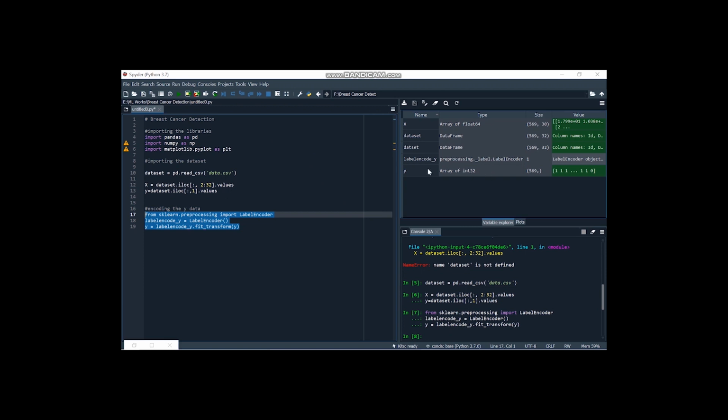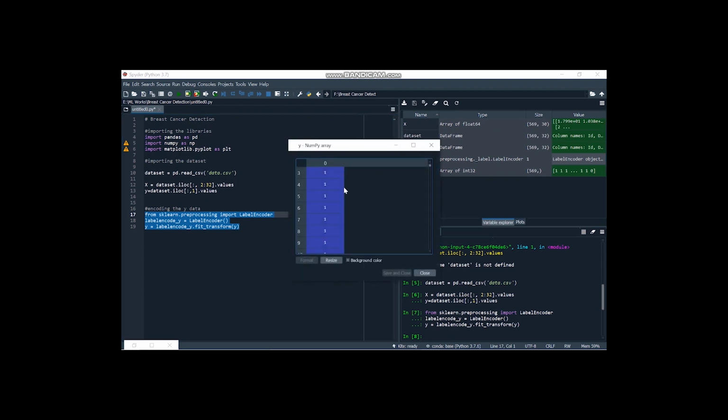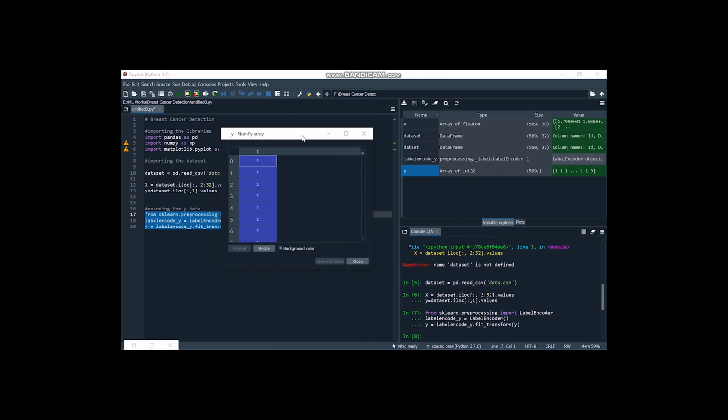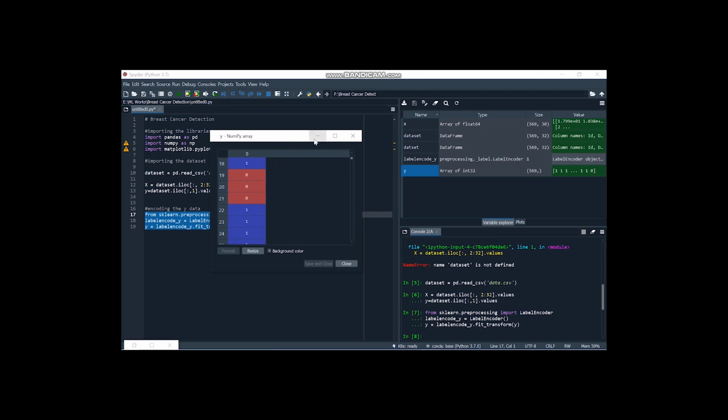See here, the y changes. Here the 1 stands for malignant, and 0 stands for benign.